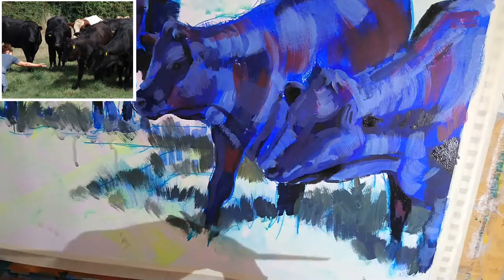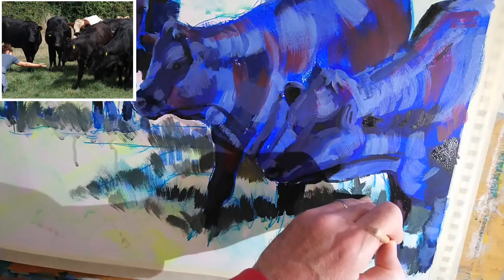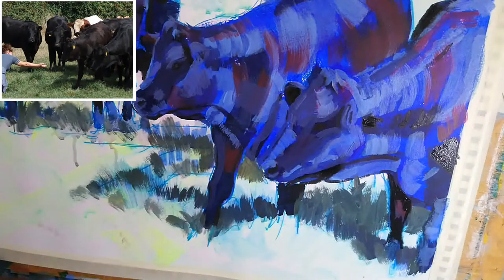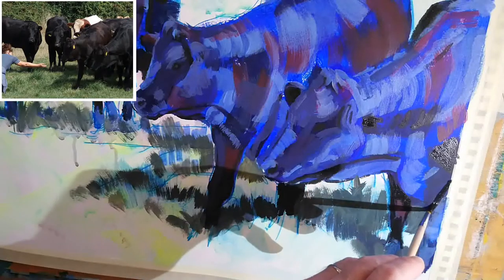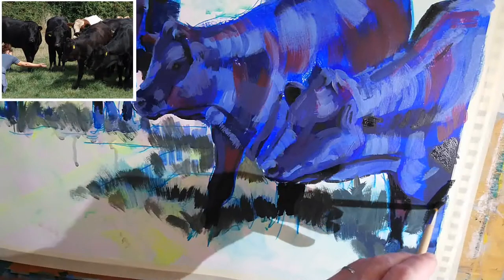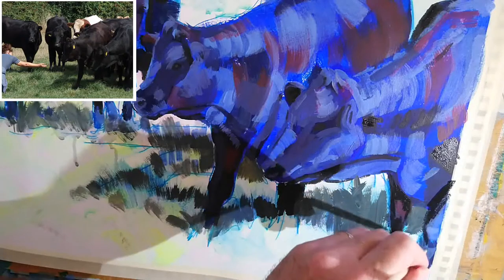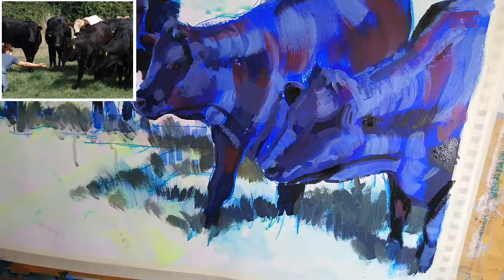But then we'll darken and refine the shape of the lower leg here. And then where it disappears into the grass, I'm just going to leave that as it is. And then the other leg needs to be some shadow coming down here. I mean, that's more or less out of frame, but I think that's helped the situation on the whole.